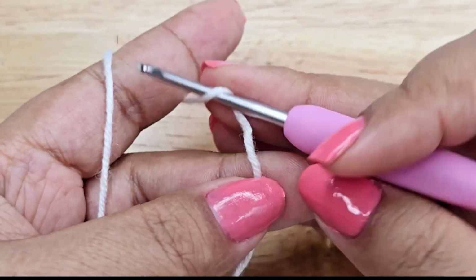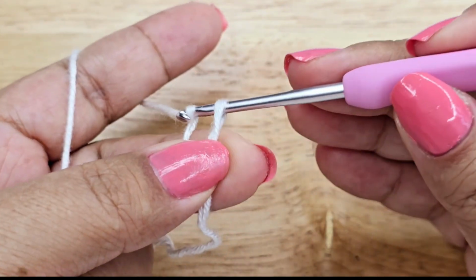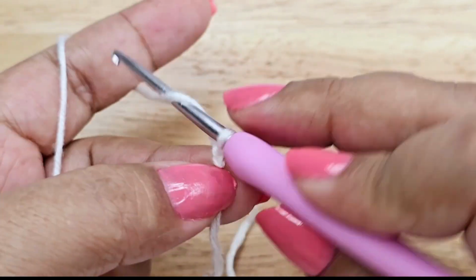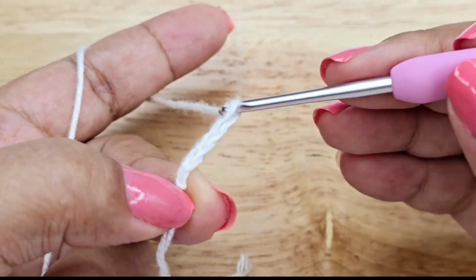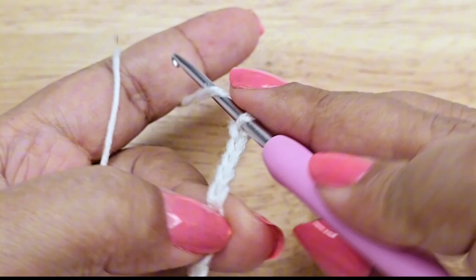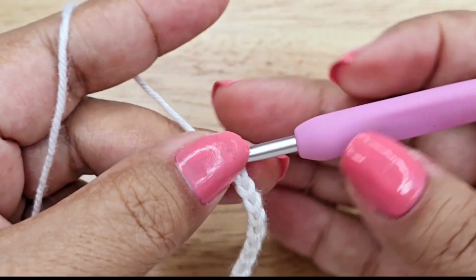I am going to start here, securing this first point. And I'm going to start knitting chains. To each their own, we'll knit the chains needed. So I'm going to go ahead with the amount, and I will be back to recommend the ones you need.